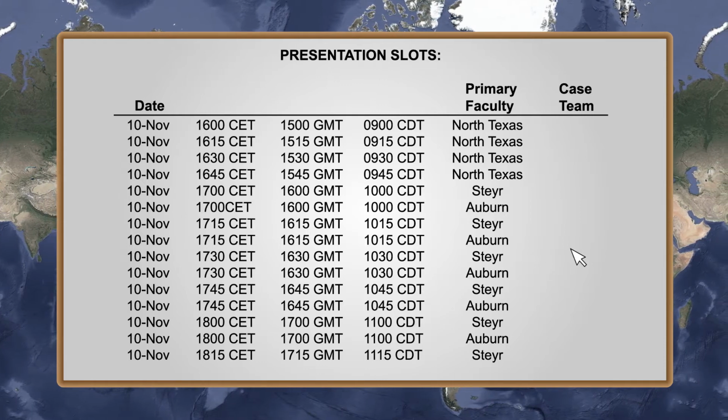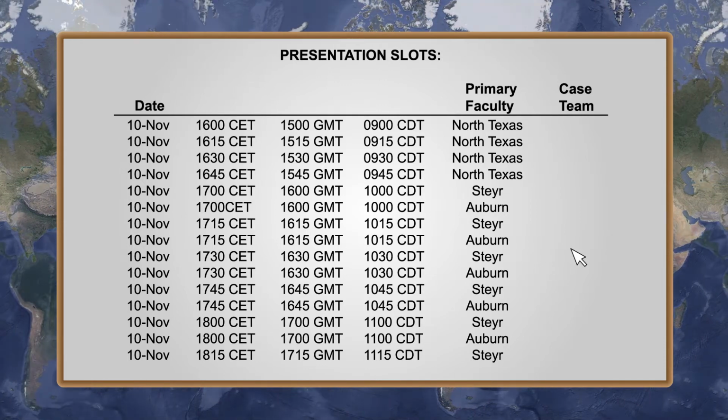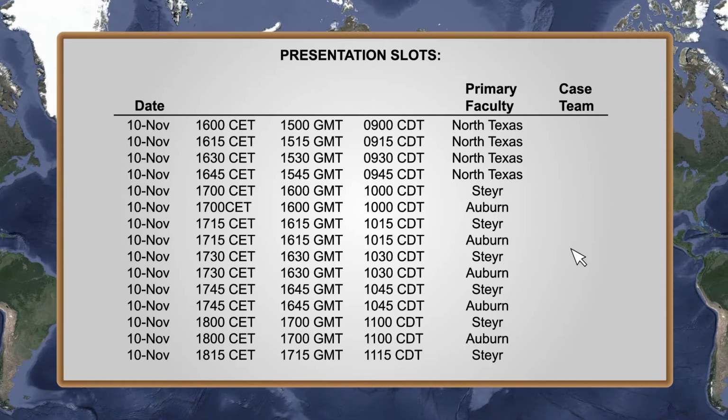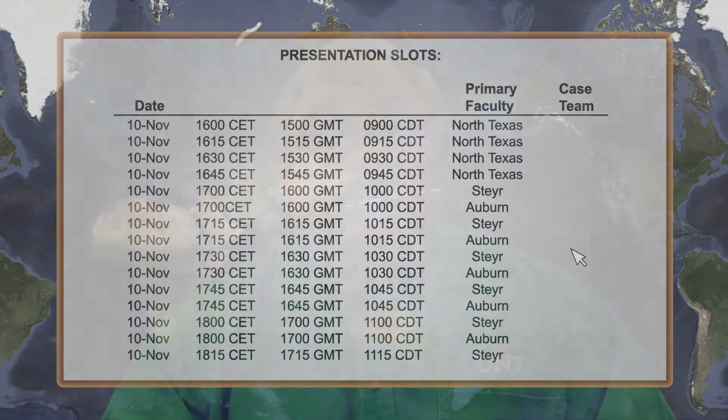As soon as your group decides on a time when every team member can be present, be sure to send in the request for that particular time slot. Once assigned, your group will receive a confirmatory email and the web page will reflect this. Now make sure you check the web page before you submit your requests, as the time slots do fill quickly. I recommend signing up early to get the preferred time slot. And remember, all team members must be present during the presentation.